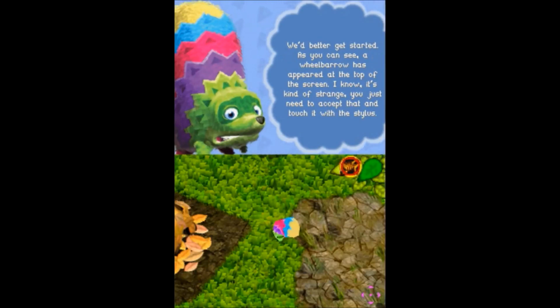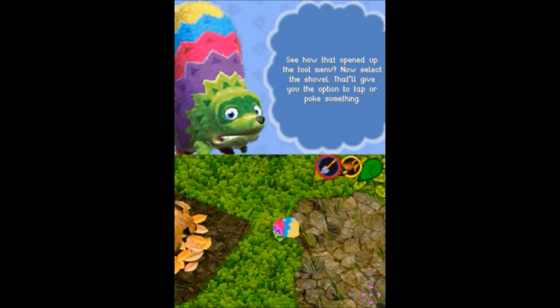We better get you started. As you can see, a wheelbarrow has appeared at the top of the screen. I know it's kind of strange, you just need to accept it and touch it with the stylus. See how that opened up the tool menu? Now select the shovel. That'll give you the option to tap or poke something.